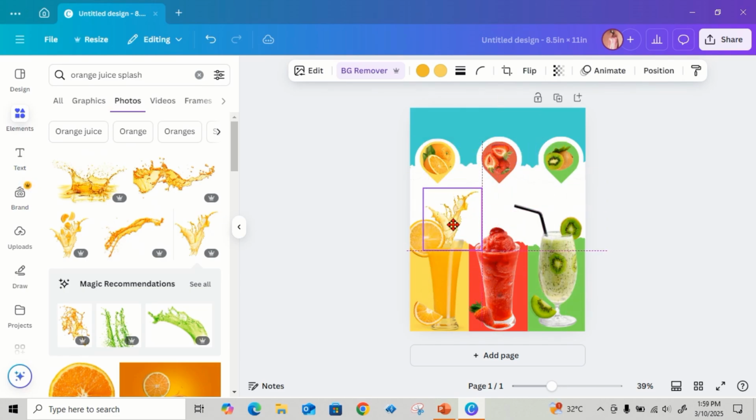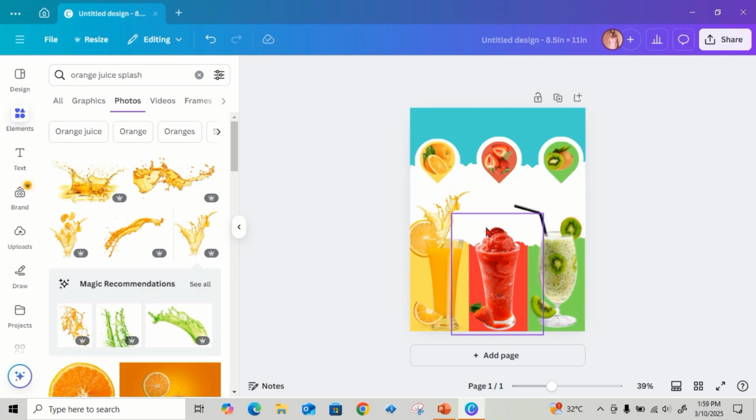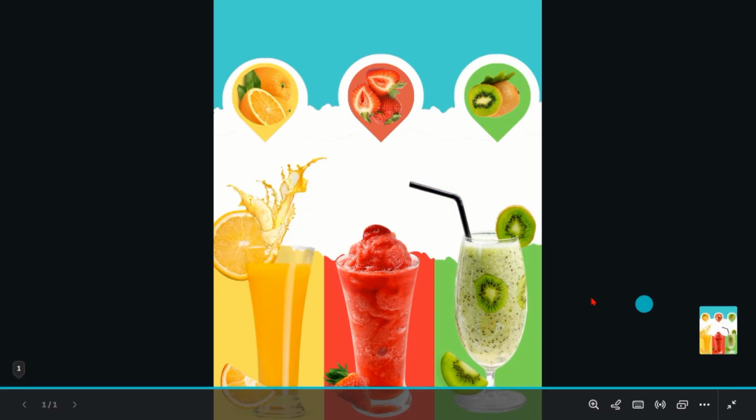Adjust the size as needed. So far, this is how our design looks like. So let's get back to work.